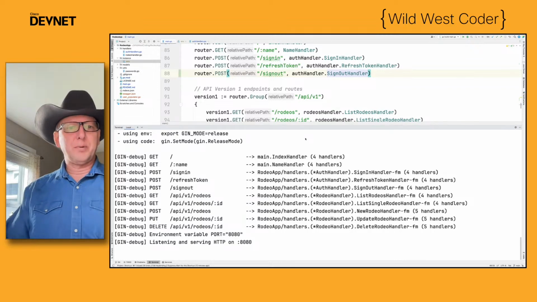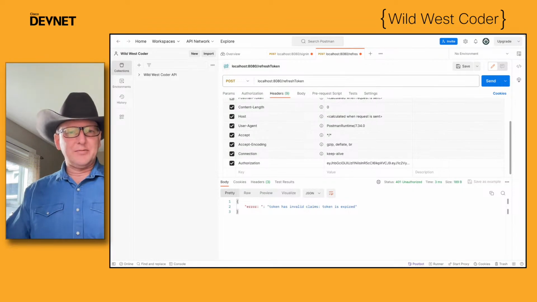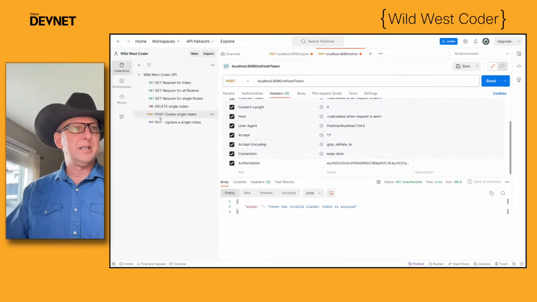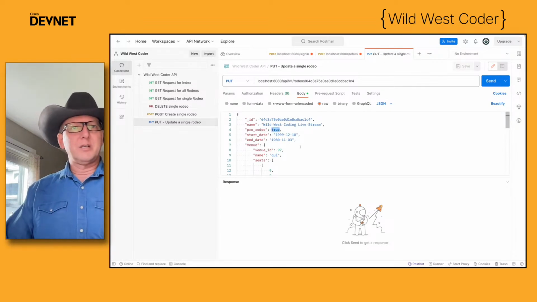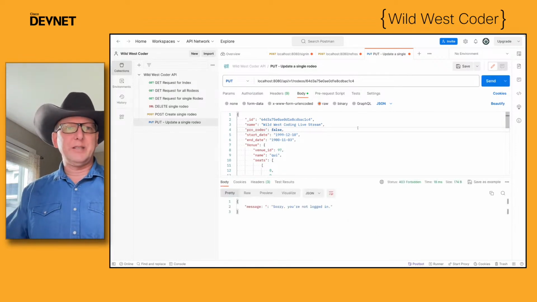Now if we go over to Postman, let's try a few things here. I think I have some of these saved. So let's do an update of a single route. So we're not signed in, so we're going to change this to false. If we do a basic put route here, that should fail, right?